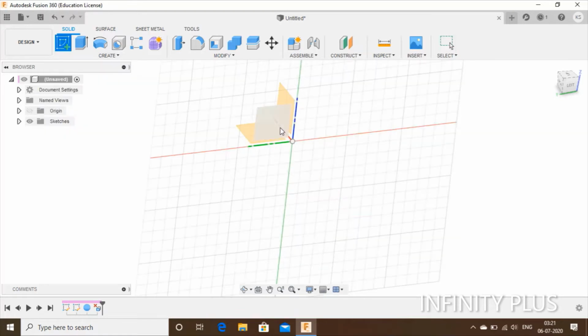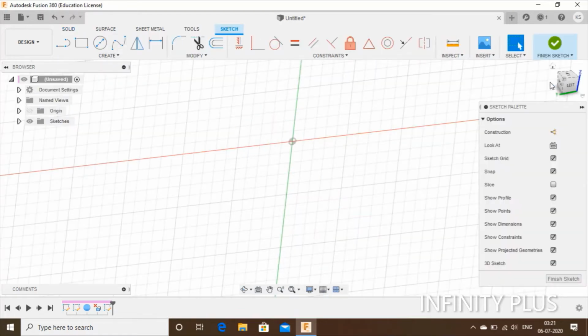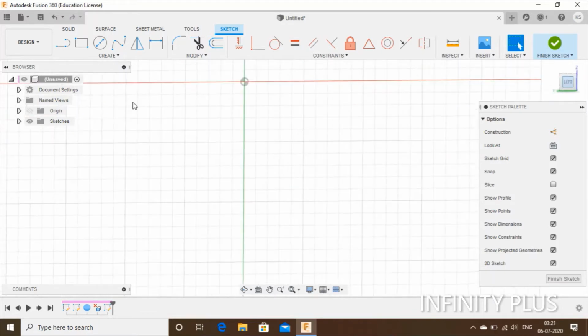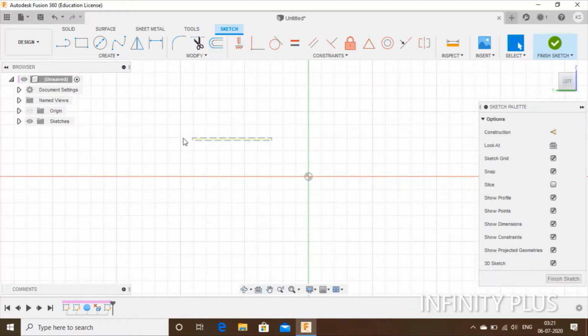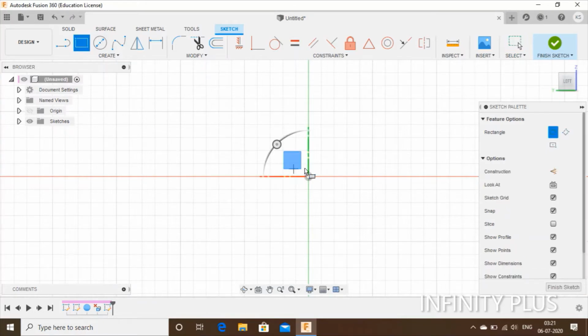First of all, we have to choose a sketch and plane. So now I'm setting the plane, and I will use a rectangle to make a sketch. And I want to increase the dimensions, so I will use a dimension tool.